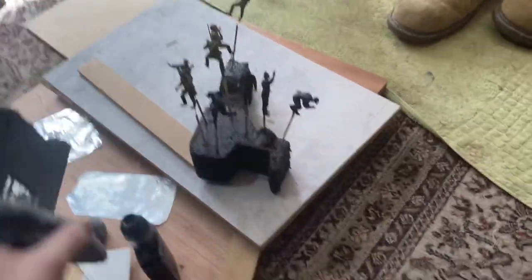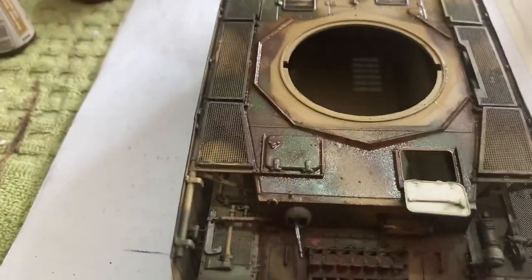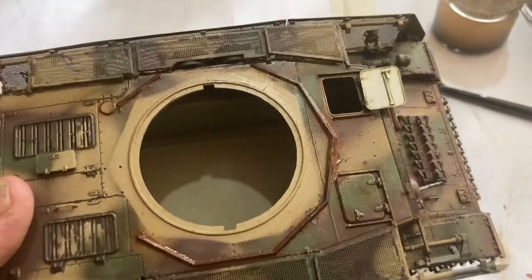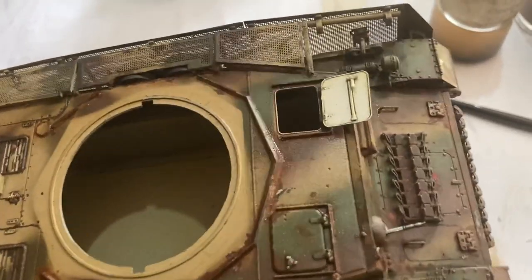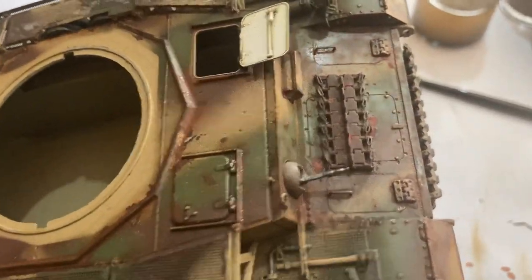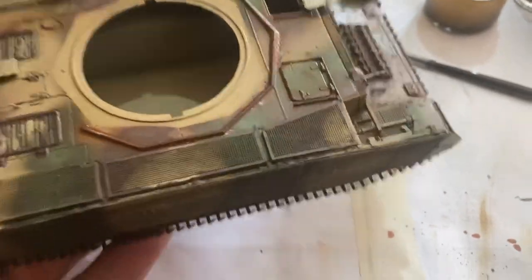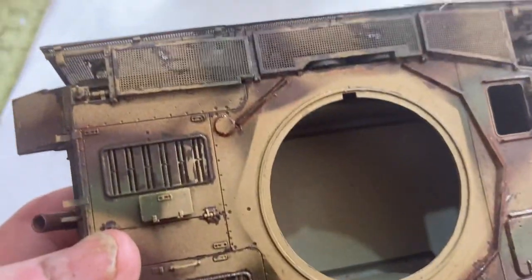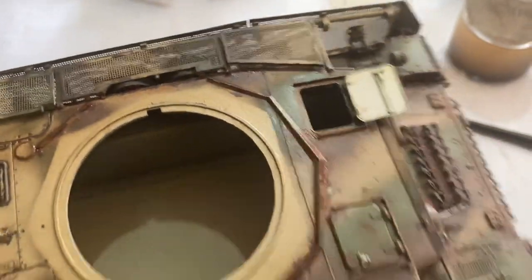So I've just been doing the weathering on my Border Panzer IV, so I pulled that out. Just doing some chipping and rusting. It's hard to see because I just applied the white spirit, so I'm doing the blending, and that's still drying up. Just a little bit of mild chipping and all that kind of thing, you know what I mean, just all the little details.